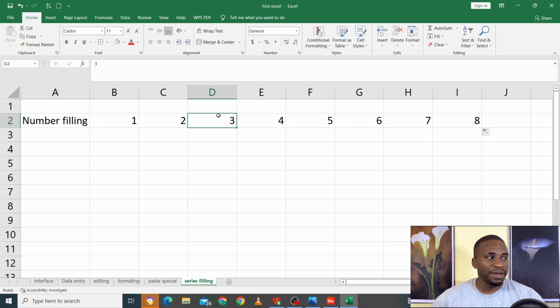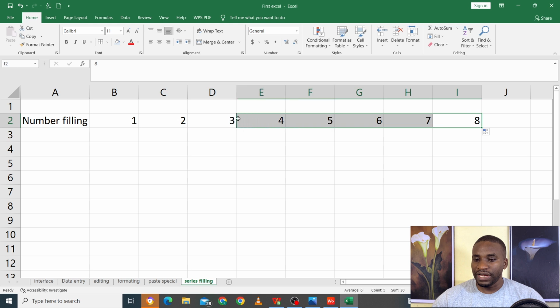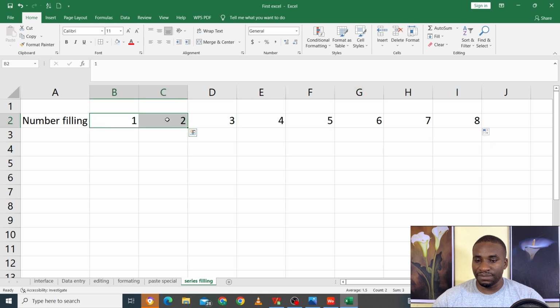So there is that increment, because it has understood from these first 2 examples what you expect of it to do. Take this 1 minus this one is 1, so 1 was added on it. So it takes this one, adds 1 on it to be 3. It takes 3, adds 1 on it to be 4. So it's just following the pattern that you showed here.